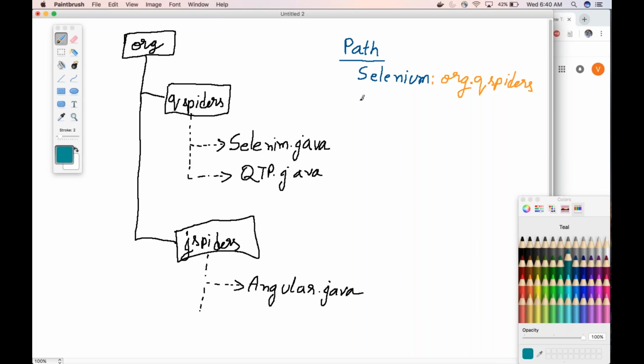Similarly, for QTP, the path name is also org.qspiders.